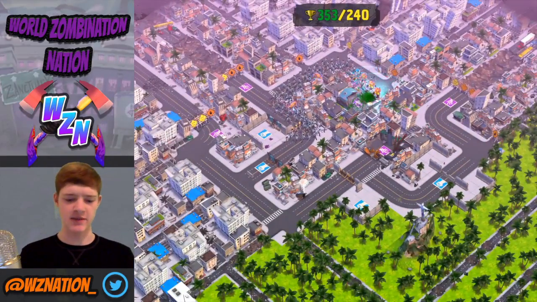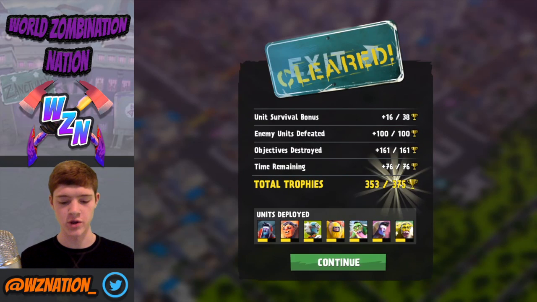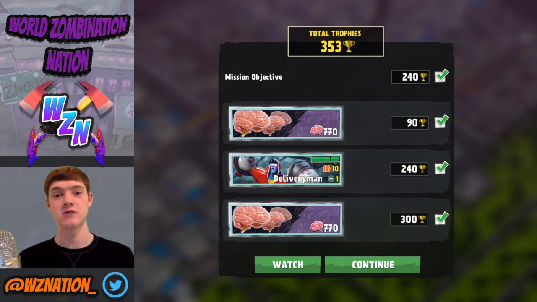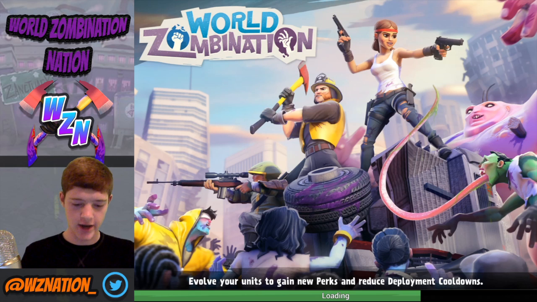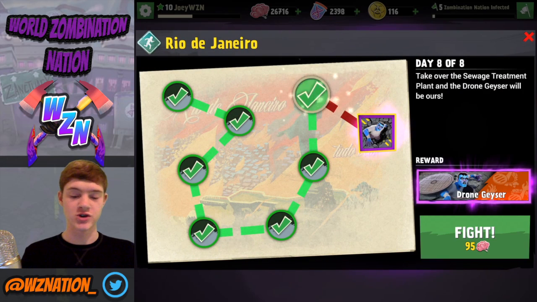All right, we're at 16 minutes. I'm going to quick fight the next one, guys. I'm quick fighting it. This is way too long. This is super long. This is ridiculously long. I'm tired. I'm about to fall asleep. That's how long this episode is. Oh, okay. Let's quick fight it, because I'm too lazy to not do it. And we'll get the drone geyser by the end of it.